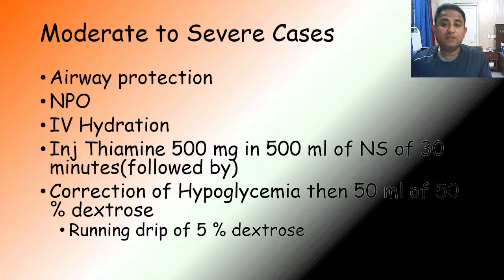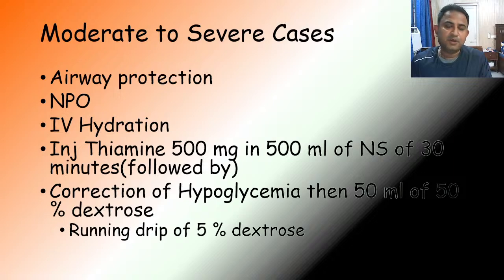Now in moderate to severe cases, where there is lethargy, confusion, or the person is agitated and may cause harm to himself or to others, the following things should be done. First, look whether the airway is secured or not, whether the individual is able to maintain the airway. In case he is not able to maintain the airway, please put in a good tube so that the tongue does not fall back. If you feel that the airway is not protected, a gurgling sound comes up, or the gag reflex is impaired, please protect the airway by intubating the patient.